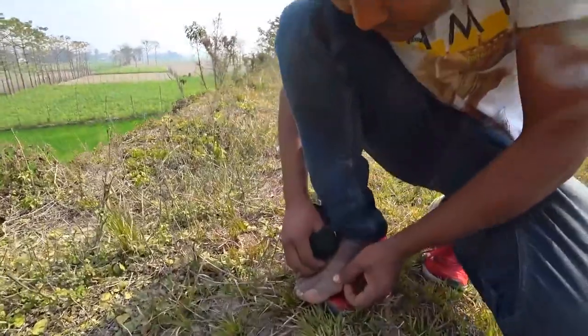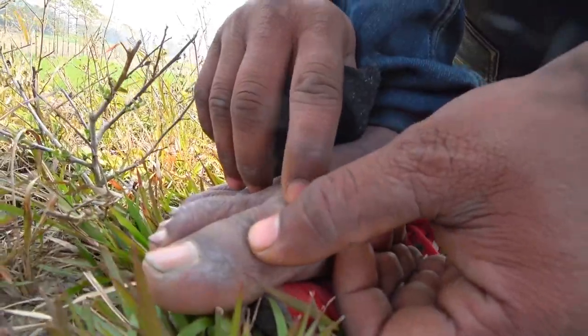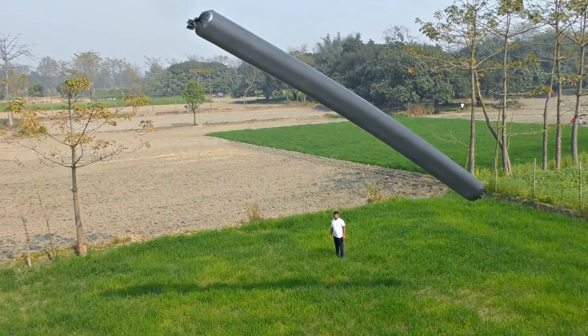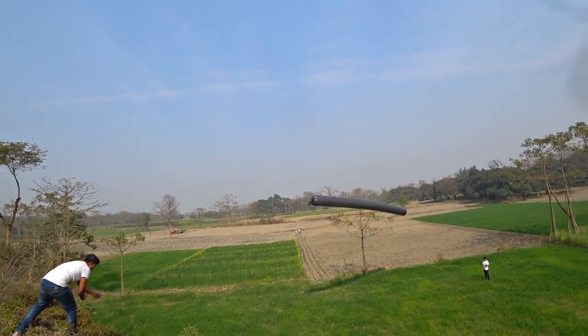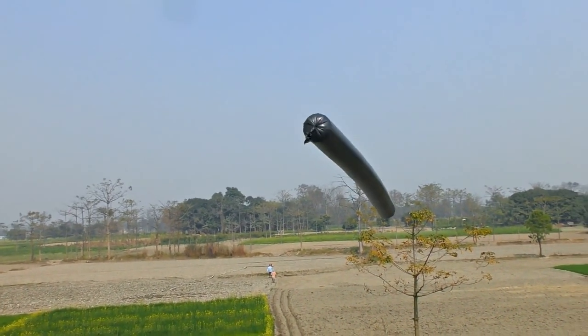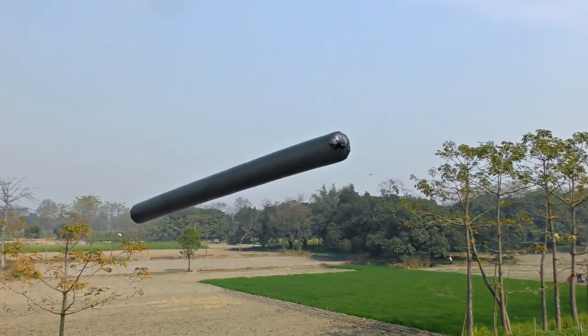What happened? A thorn? Don't walk barefoot, guys. It can be risky. It is still flying. We hold it. It's okay. It's actually beautiful. That is a beautiful launching site, actually. Awesome view. Above the trees. It goes stably. The string works, surprisingly.